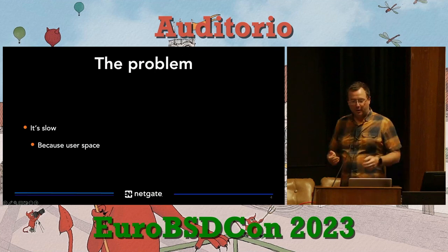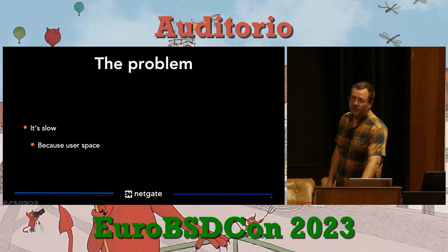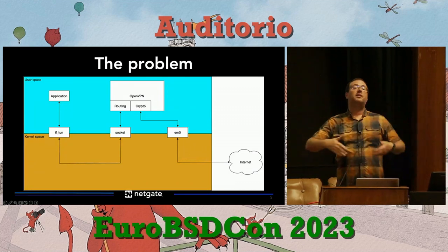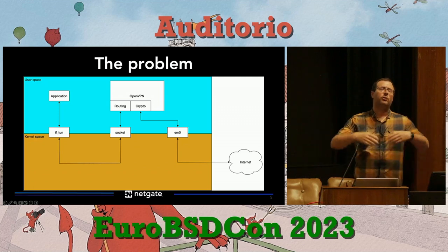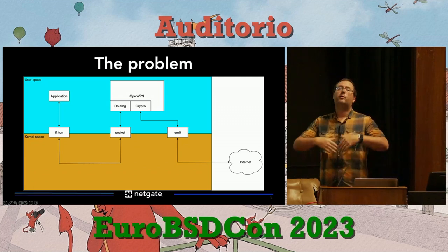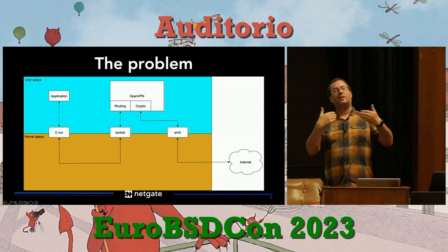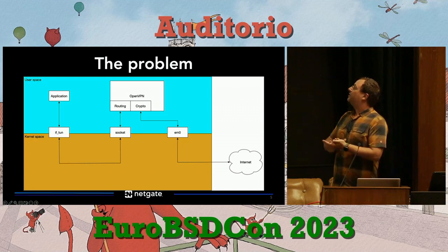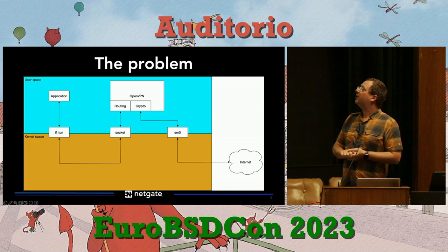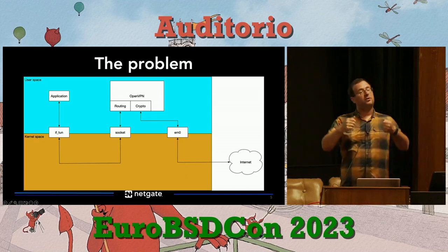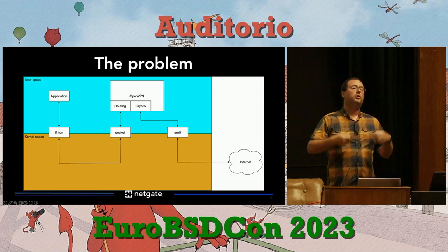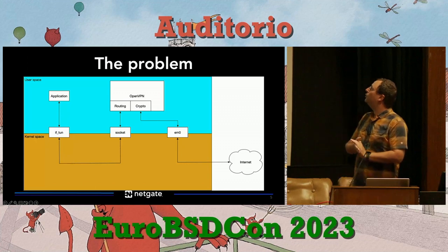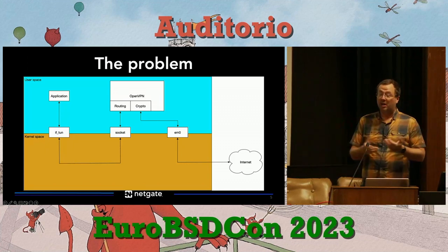So it does the usual thing that VPN applications used to do: you run an application, it tries to send the file somewhere, you know, you're SSHing into something or you're serving something over a web server, whatever it may be. Your application copies the data to the kernel with a send or a write or whatever system call, which gets handed to the TUN interface, which hands it straight back to OpenVPN to copy it back down into user space to do the encryption, to do the signing, to do all of the packetizing, all of the things that it needs to do to make it a VPN.